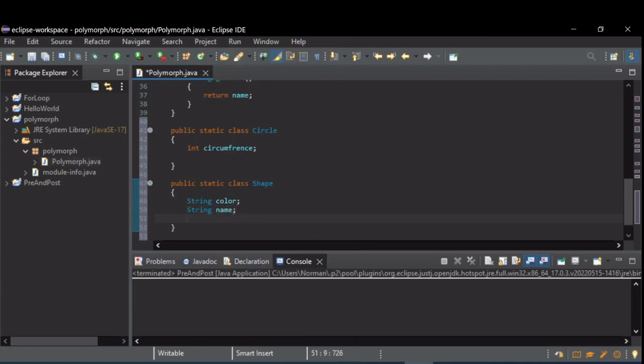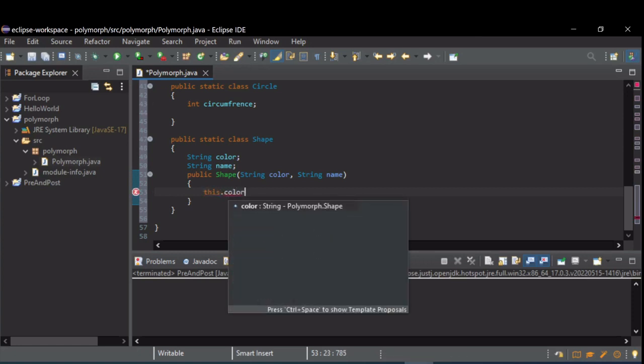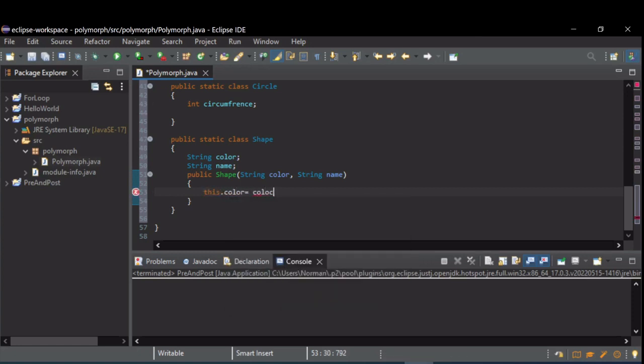We need a constructor. And this constructor, since a shape only has a color and a name, we're just going to pass those in. Set the color to the color that's passed in.